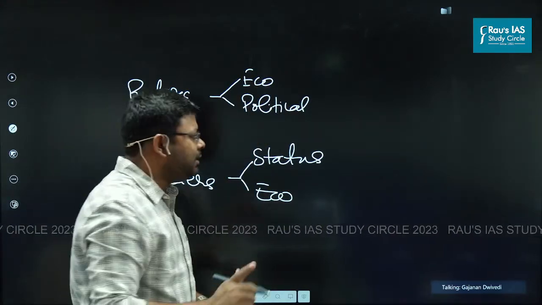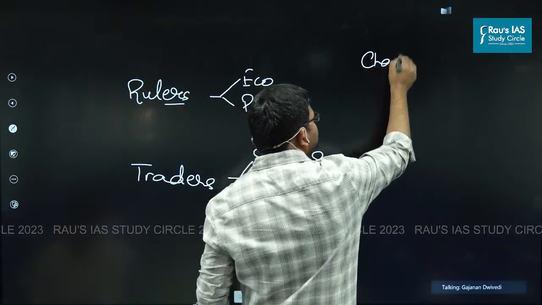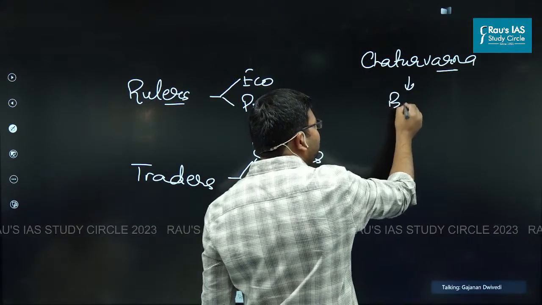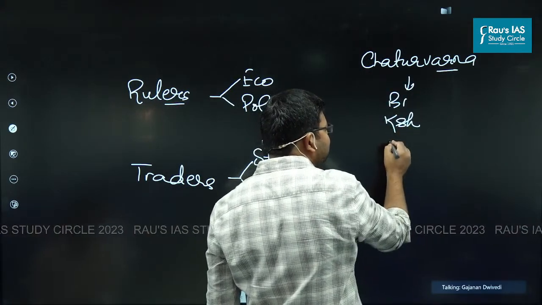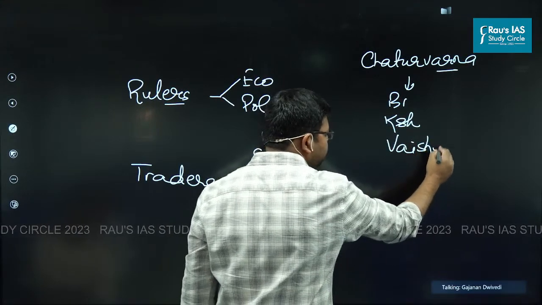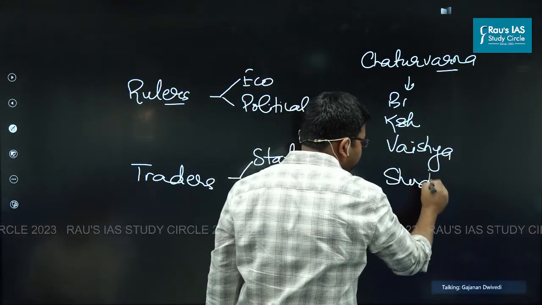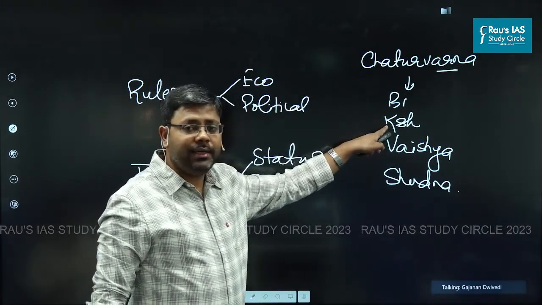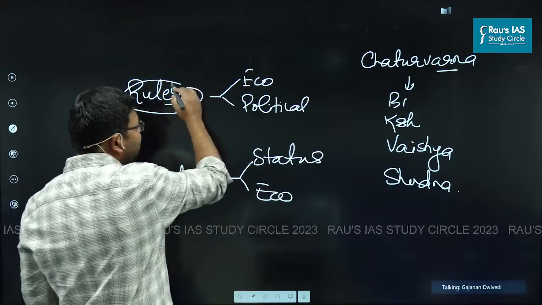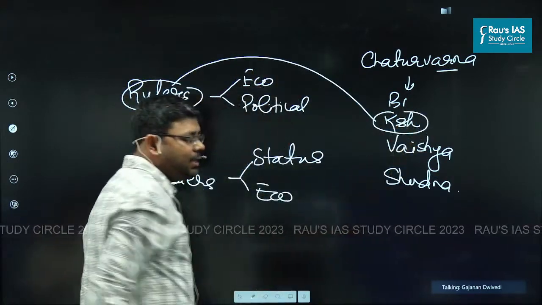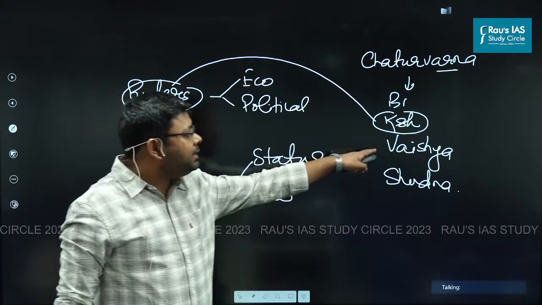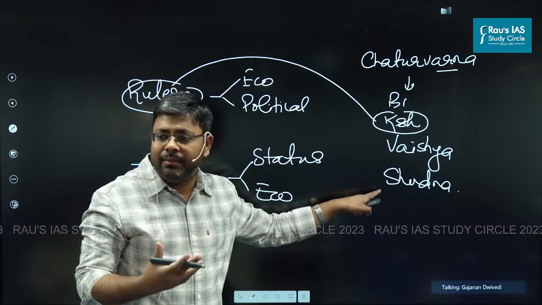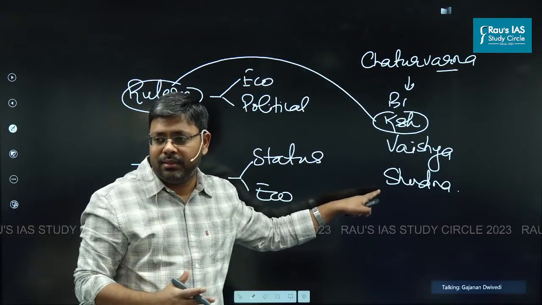Just think about it. Chaturvarna system. What was that? Brahmins, Kshatriyas, Vaishya, and Shudra. Don't you think that Brahmin was the priestly class? Kshatriya, they were the ruling class. So basically, you have to connect here with the need of Kshatriya class. Vaishya, they were the merchant class. Shudra, they gave the services. That is what was described in the Dharma Sutras in the Shastras.